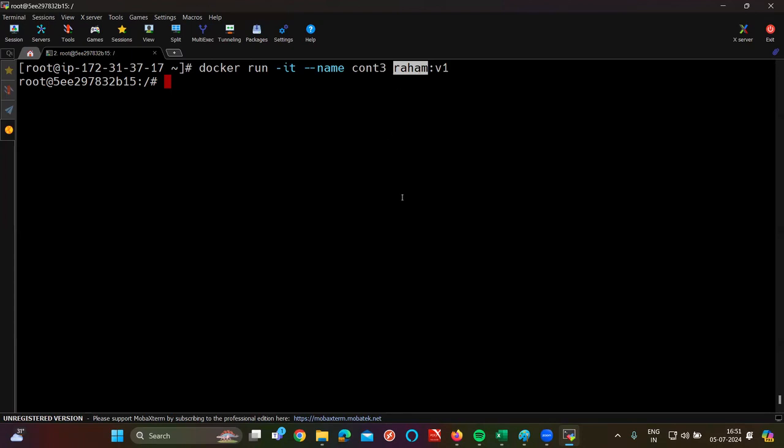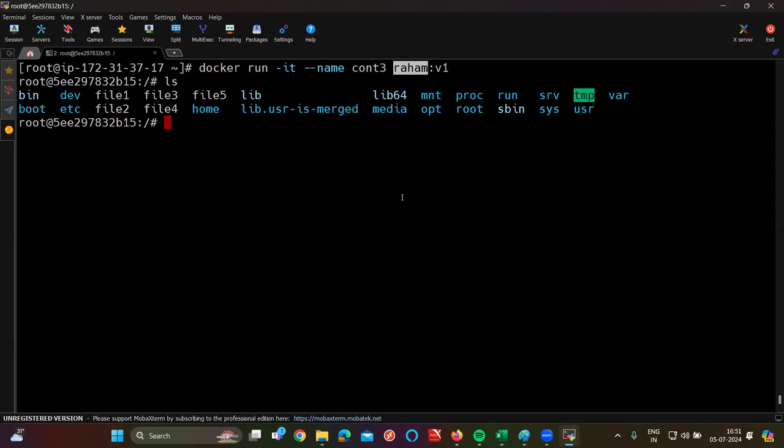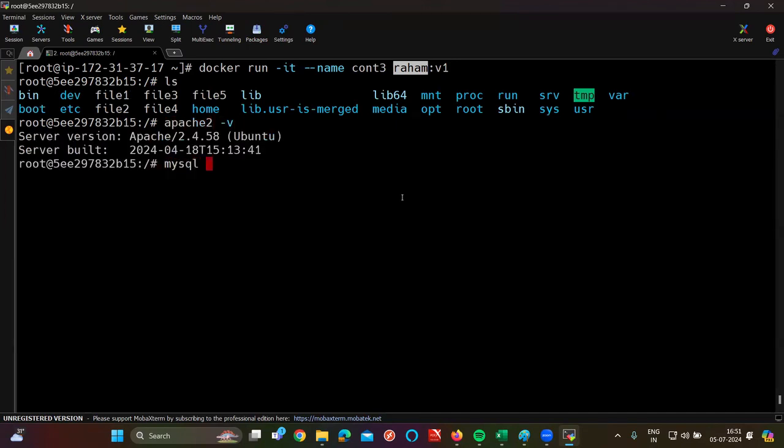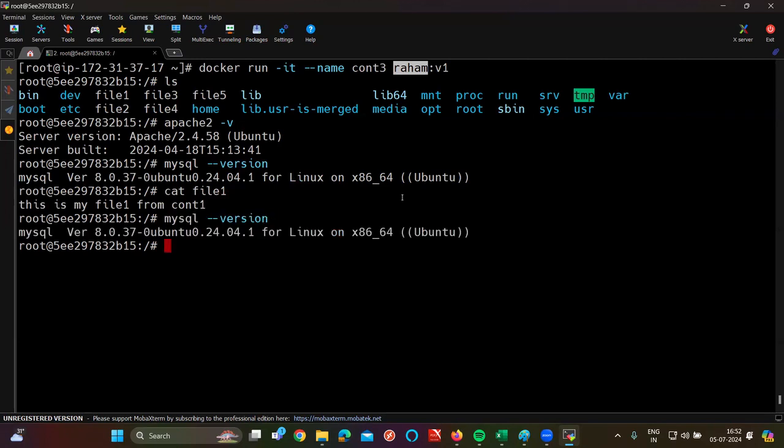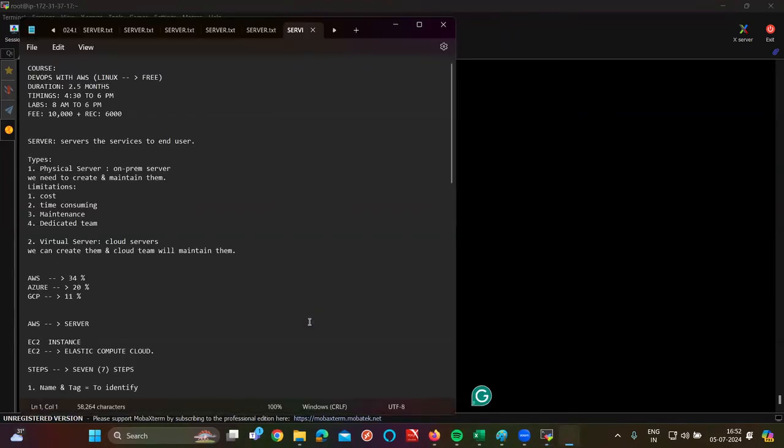Correct or not, sir? In this way, even if I create 100 containers, do I need to install packages on all the 100 containers? Is it an efficient way or not, sir? Yes, you can see the files. You can see the packages. And you can see the content inside the file also. Complete copying, right? So this concept is what we call OS level of virtualization. OS level of virtualization is nothing but taking the complete backup of our operating system and reusing it multiple times. That is what we call OS level of virtualization.